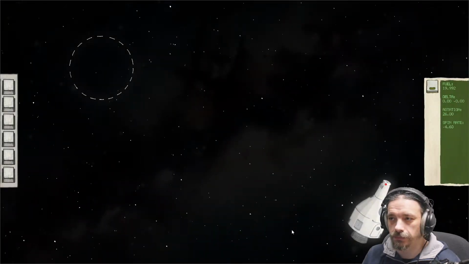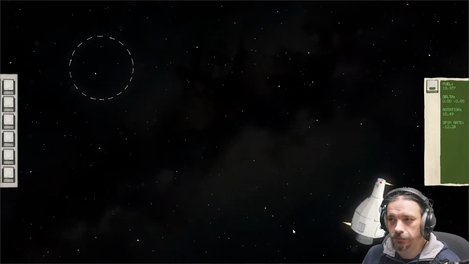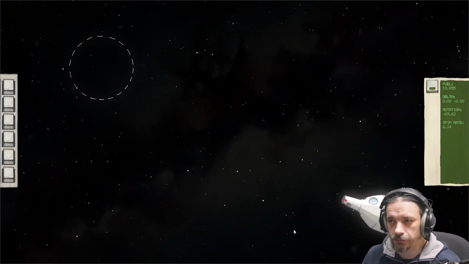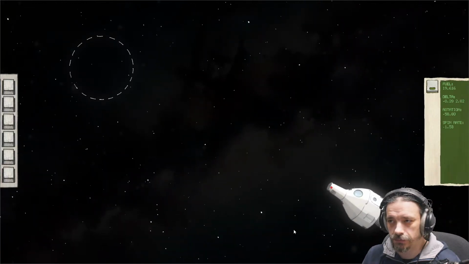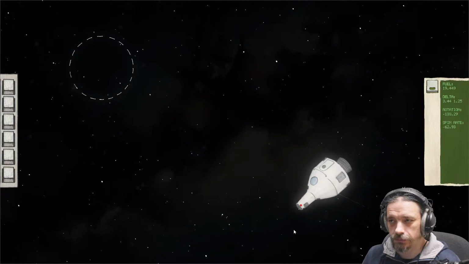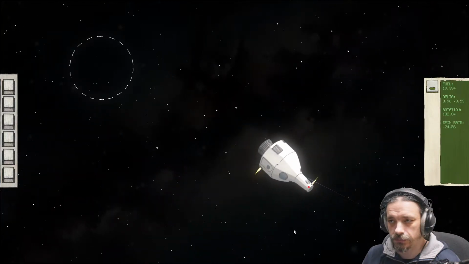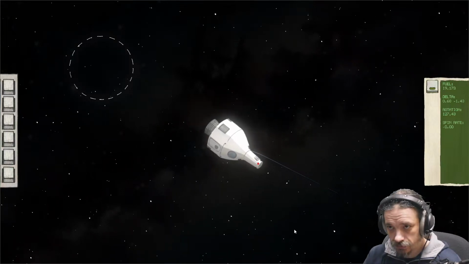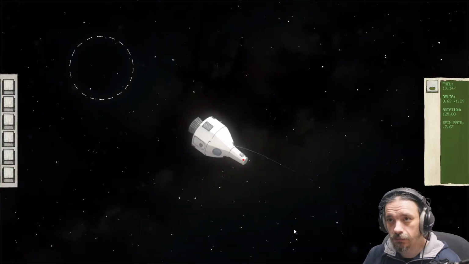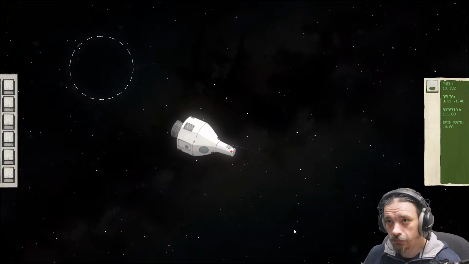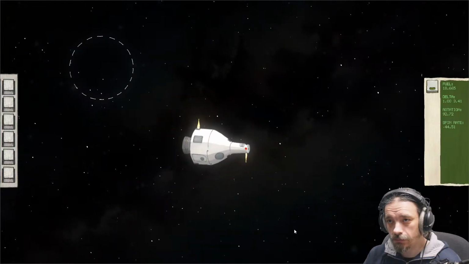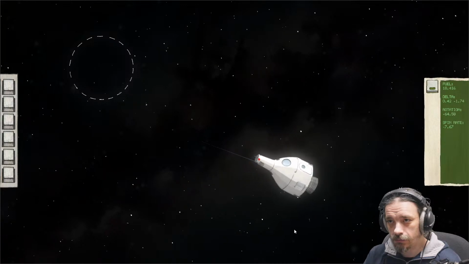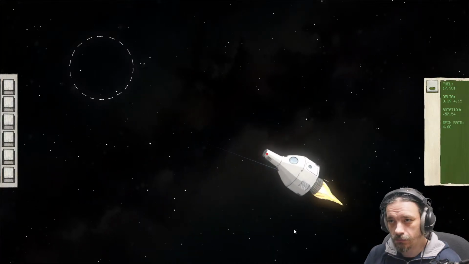Rotate towards target using the thrusters and stabilize orientation. Engaging main engine. Rotate backwards towards the target. Rotate backwards towards the target.